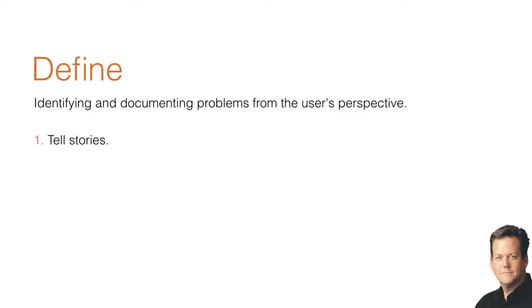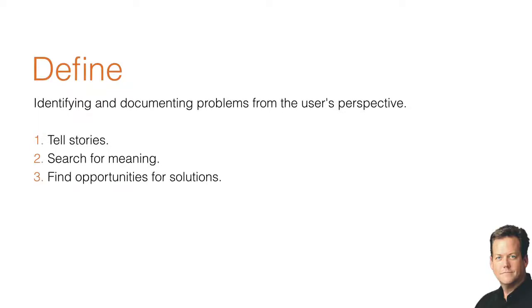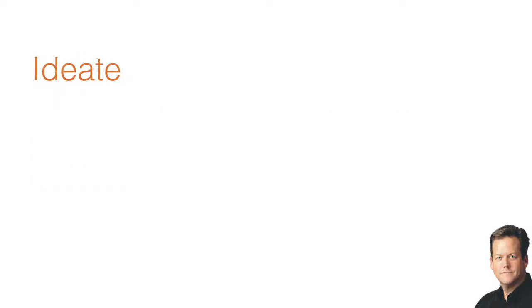Tell stories. There's also a storyboard where you can tell the story about how the user goes about their day and at what time of day they use this device. What are the means by which they think, oh, I need to use this device now. You're also searching for meaning with this device, and finding opportunities for solutions. And that is the tools that you are creating with your app to help save time for the user.